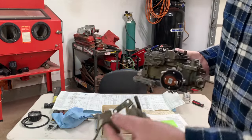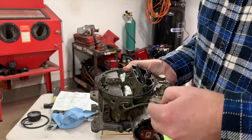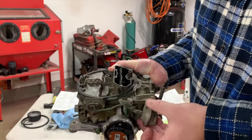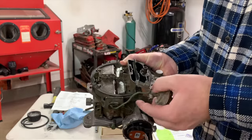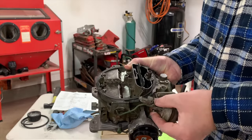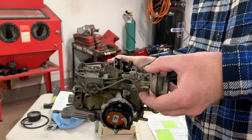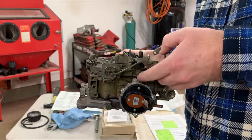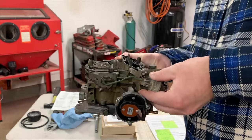Okay, so here's what a choke pull off looks like for this 75 and later carburetor. The linkage arm sits in there like that. And you would think, well, how does this thing even work when it's only operating the secondary air door? Well, kind of, sort of. If you look, there's a little arm right here. And this arm sits in this linkage assembly. And that's what kind of operates your choke somewhat. That's why they call it a choke pull-off.